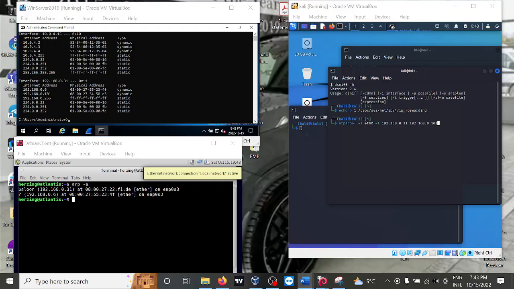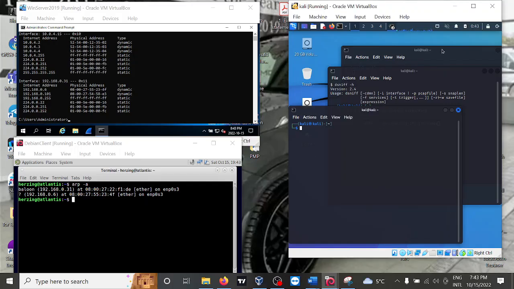We issue another command on another terminal. Let me remove this.